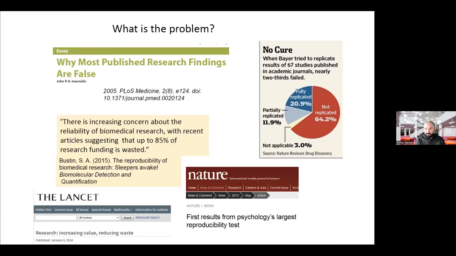So maybe the root of the problem is the so-called reproducibility crisis. Most published research findings are false, as Ioannidis has been saying since almost 20 years ago. Looking at the most prestigious journals, or even companies that are studying, let's say, cancer and cancer drugs, we have 64% of studies that are not able to replicate. This is of course a big issue, because here we're talking about studies on new, promising drugs that should potentially be sold and used.